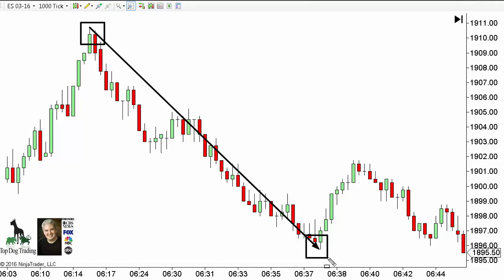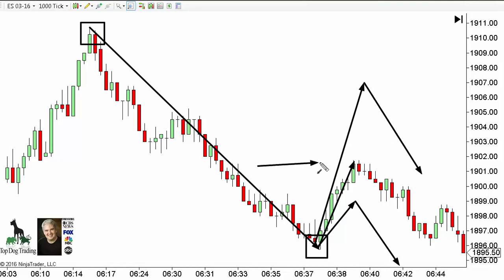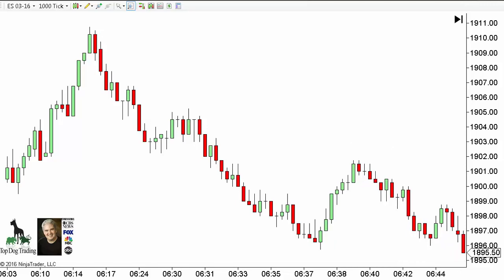Now, after we get the impulse move, the rule that we're going to apply is, if we want to trade in the direction of this trend, now we have a retracement. We can see in hindsight it went this far, but if we're trading in real time, we don't have that benefit. We want to know, is the market going to retrace maybe just this far and then go down? Or maybe it'll go up this high and then come down. How would we determine that the market will only retrace this much? This would then be a great entry point to take a short in the direction of this original trend. And that's the question we're answering with today's day trading rule on Fibonacci.